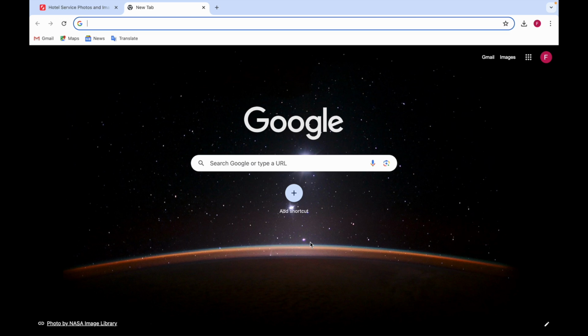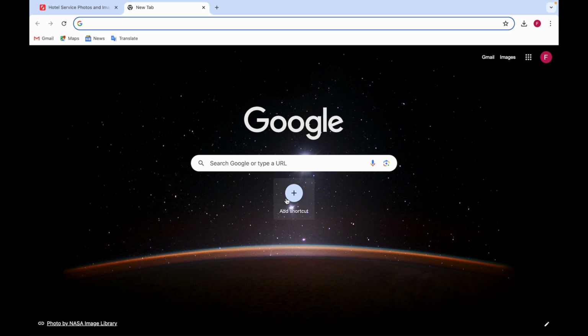This button is there, and here there's a shortcut button, here is a text that adds shortcut, and this is the search bar, and here you can click on it. Or this is the Google camera, from the camera you can search, and this is for voice input, so there's a button for it. So all these things are front end. What is happening in front of you, that is front end.